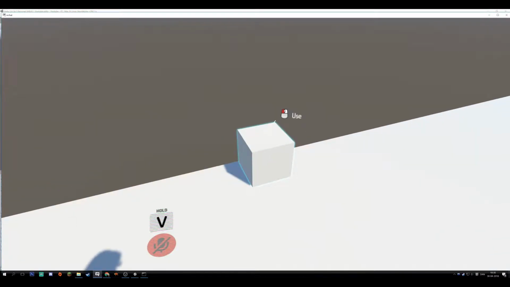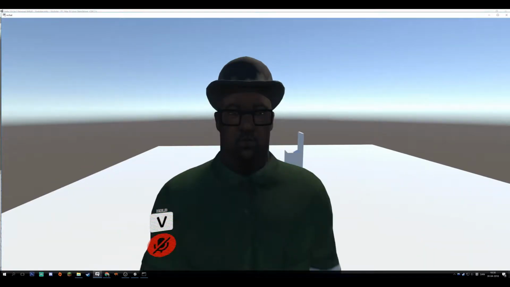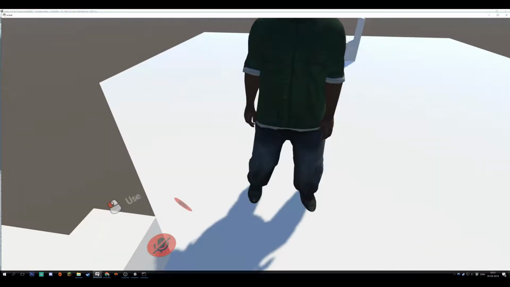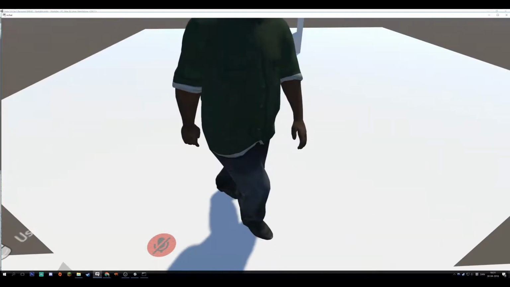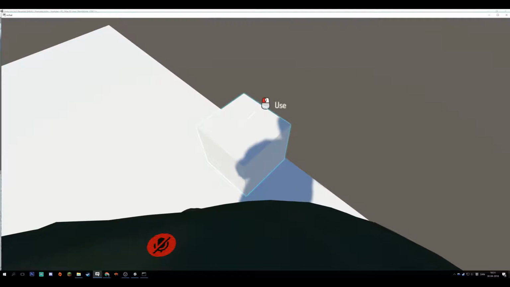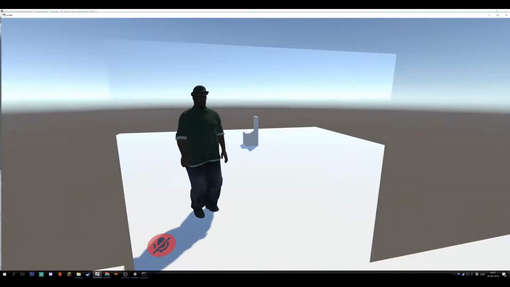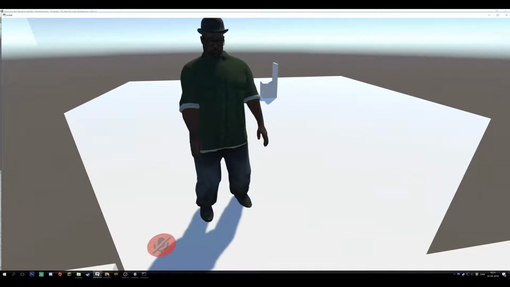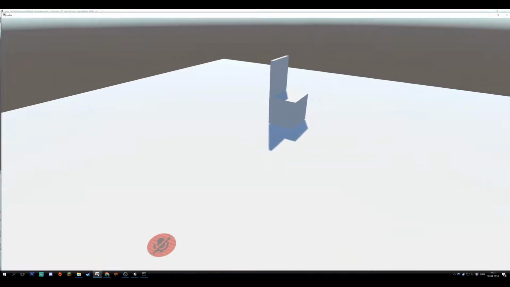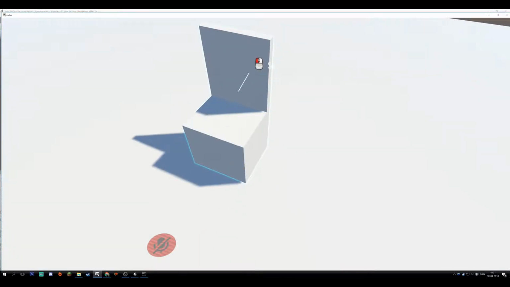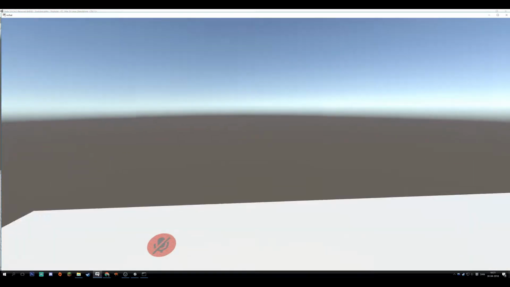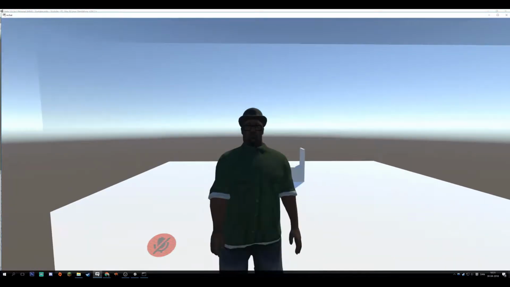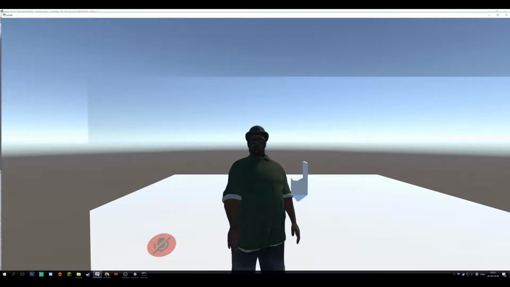So let's use the toggle mirror. Well, hello there, big fella. So yeah, it toggles on and off. Very handy. This toggle feature I've shown you can be used in many different ways to toggle on other objects you want to spawn in or disappear or whatever. You can really do some detailed stuff. So this chair you can sit on as expected. So this is pretty much the basics of using things in here.